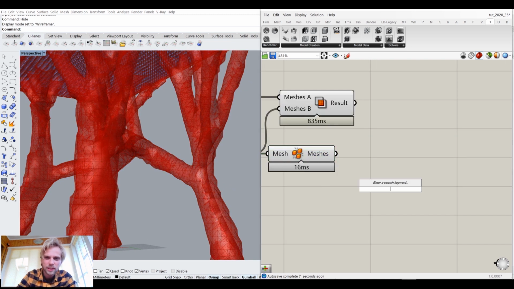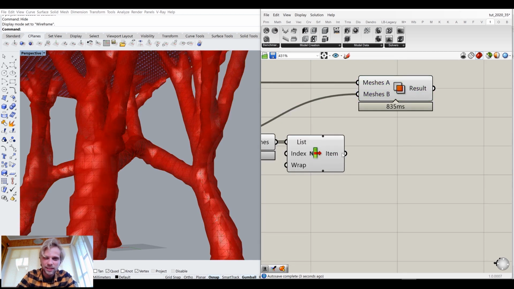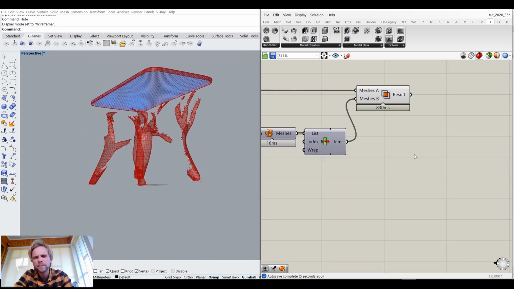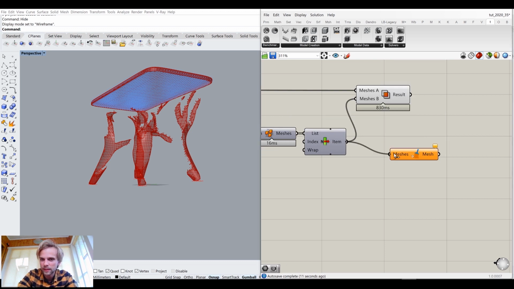But what if I use this disjoint mesh? So I get rid of the small meshes with disjoint mesh and list item. Sorry, I'll stop playing in just a second. So what if we just do it with the large mesh? Still crappy. Okay, what if we do it with a cleaned version of it, combine and clean?